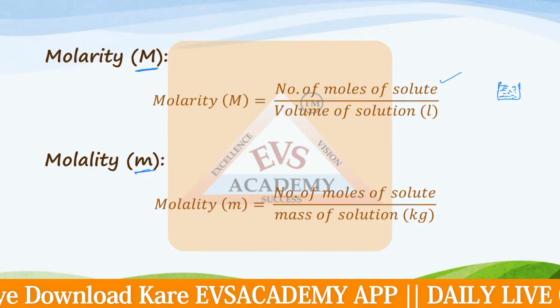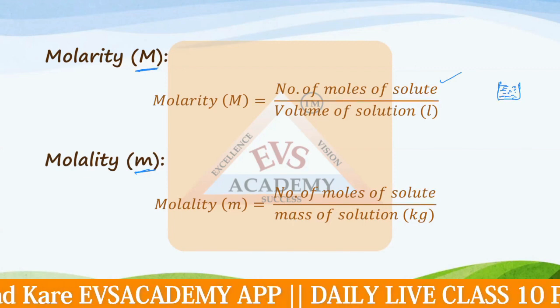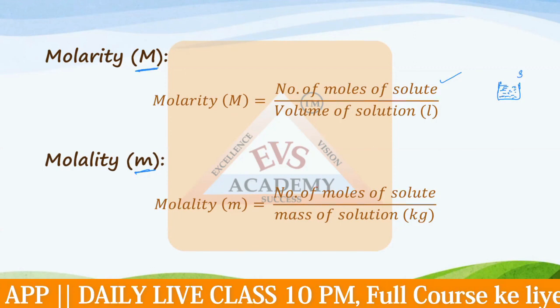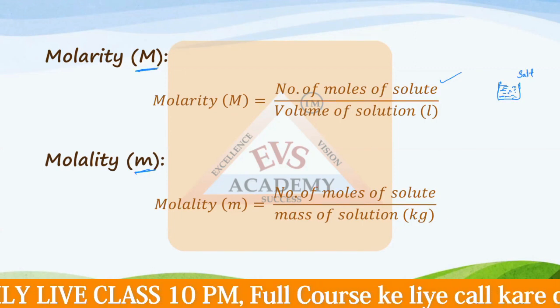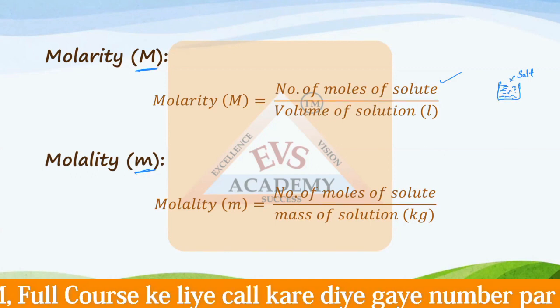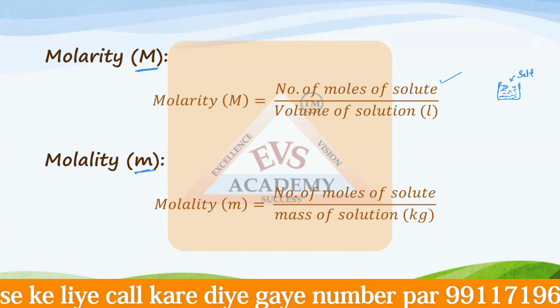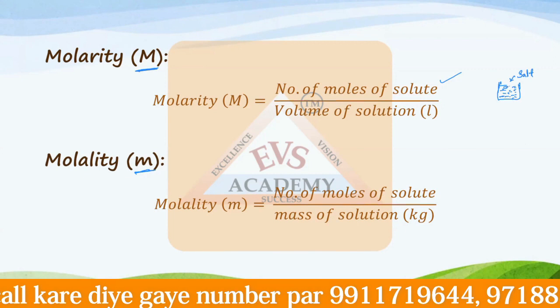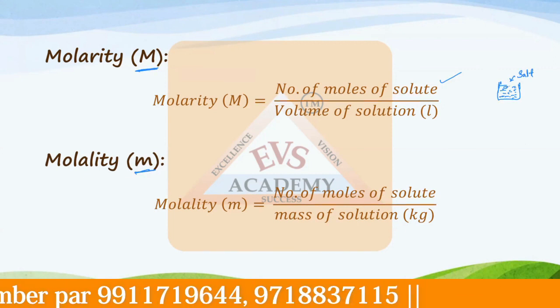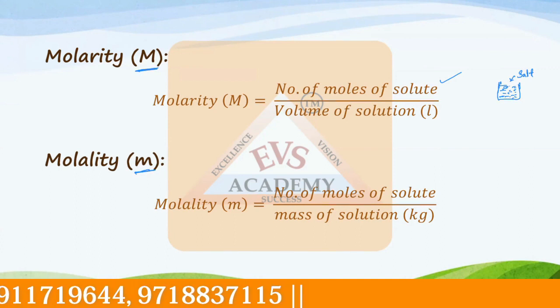So here what you have to do is calculate the number of moles you have added of the solute, that would be salt here. This is your solute. This is your solvent. Solvent is your water here, which is present already in the container. And by the mixing of both, the new solution is coming out. So that is your solution. So solute, solvent, and solution.